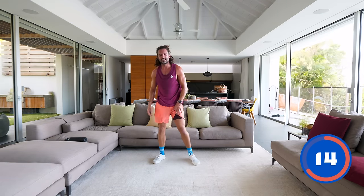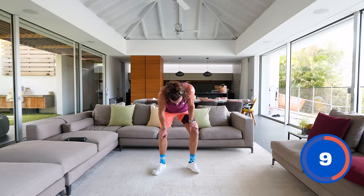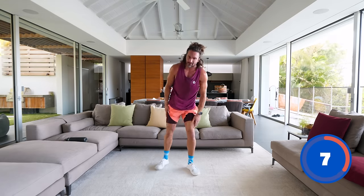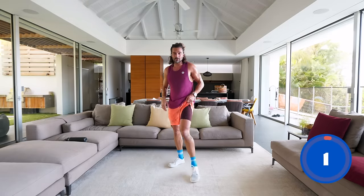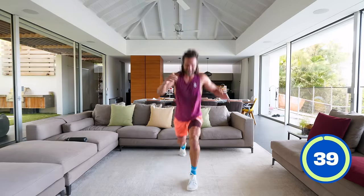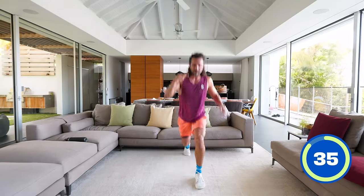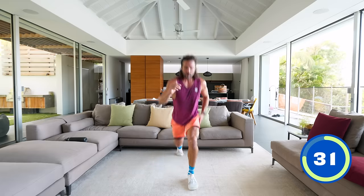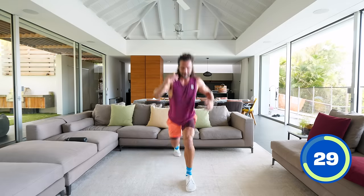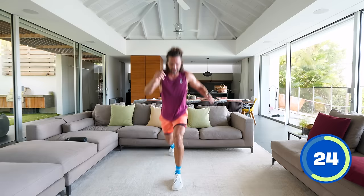Okay, the last exercise. We're gonna do 20 seconds of lunge jumps, then 20 seconds of tuck jumps. Lunge jumps for 20, tuck jumps for 20, last move. Let's go. 1, 2, 1, 2. 20 seconds on this. Come on, 10 seconds to go on this. Get down low. Bend those legs. Bend. Okay. Here we go.